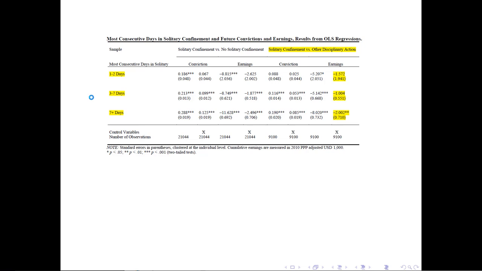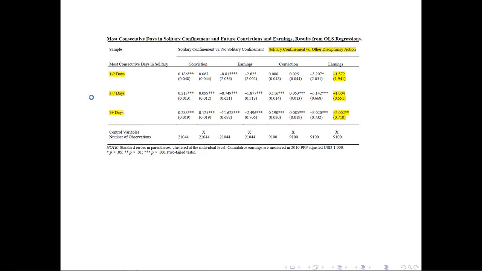And you don't really see much difference at all for earnings until you hit this higher, until you hit sort of 7 or more days. One of the things that we've been encouraged by is that there could be a couple different ways that solitary could be working. One could be that people are going through a bunch of really short stints. Like somebody who did 10 total days in solitary confinement for 10 different infractions over the course of the period. And at least when you look at the mental health literature, we shouldn't expect really large effects there. But then there could be folks who are in for one 10 consecutive day spell.